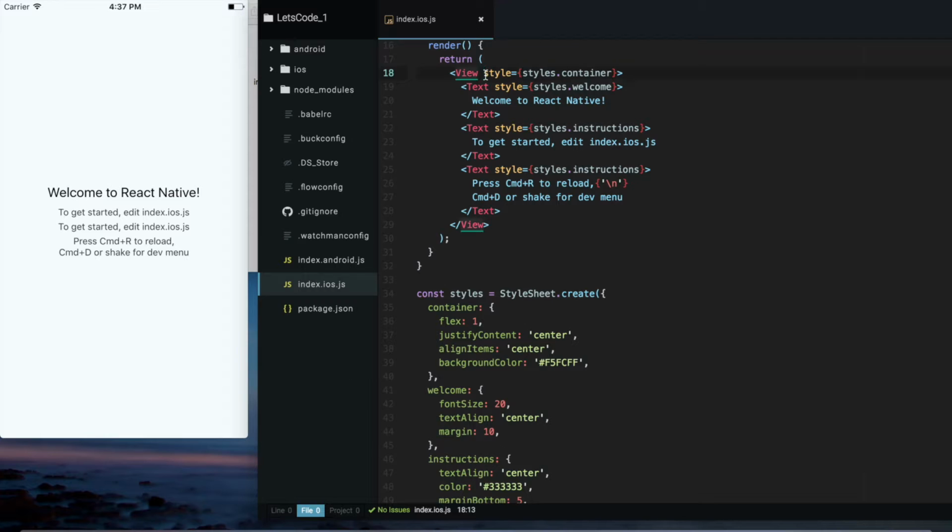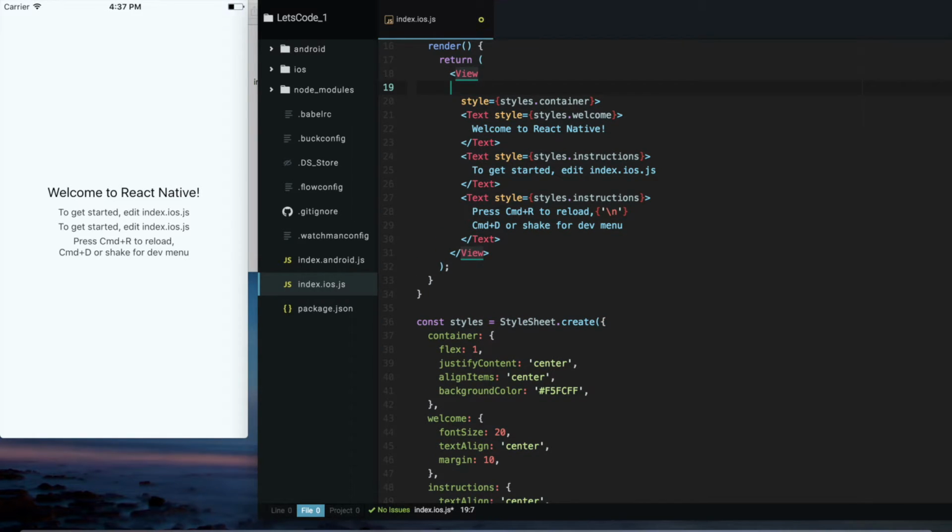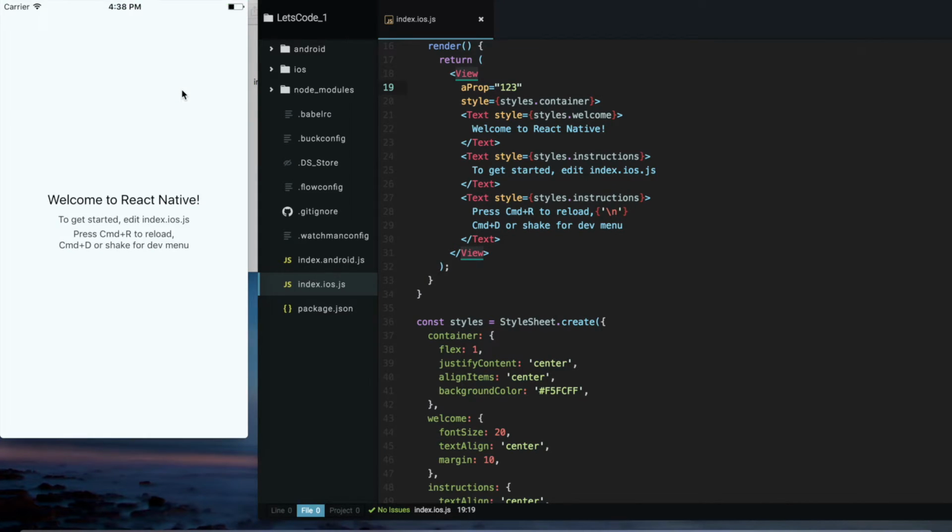Because if you know, let me just make it double line. You can have a prop equals 1, 2, 3. If you did web development, you know that this is a valid attribute or property, because I gave a string 1, 2, 3 to this property, and if I refresh this, there will be no errors because it's totally valid.